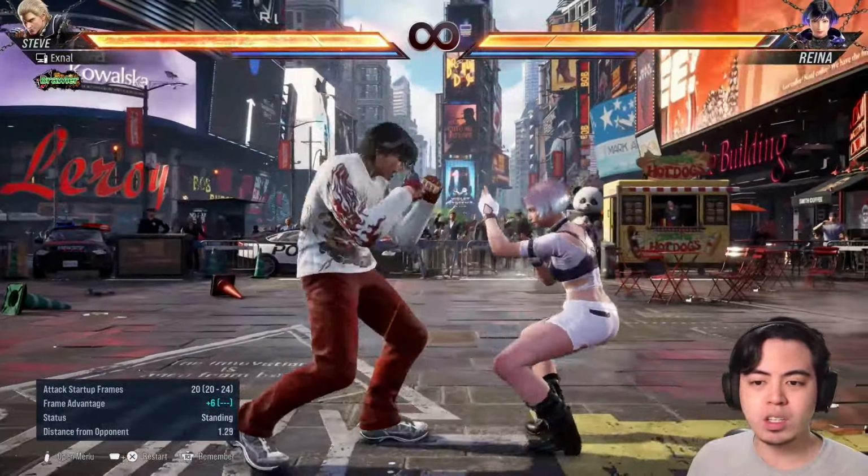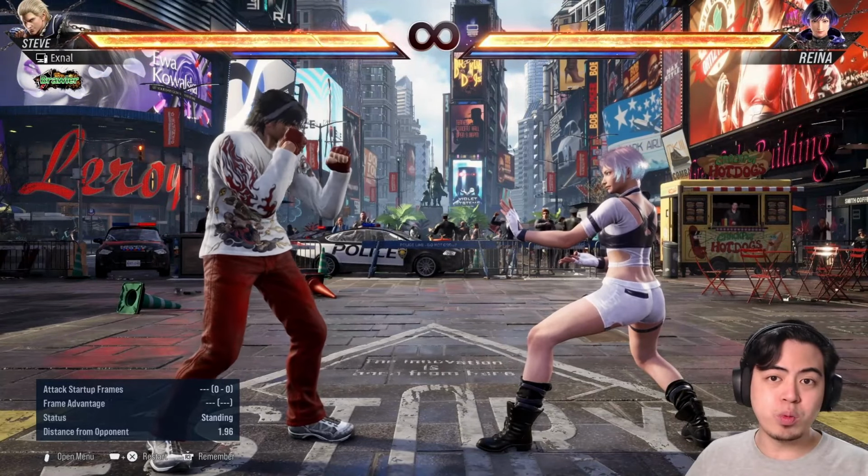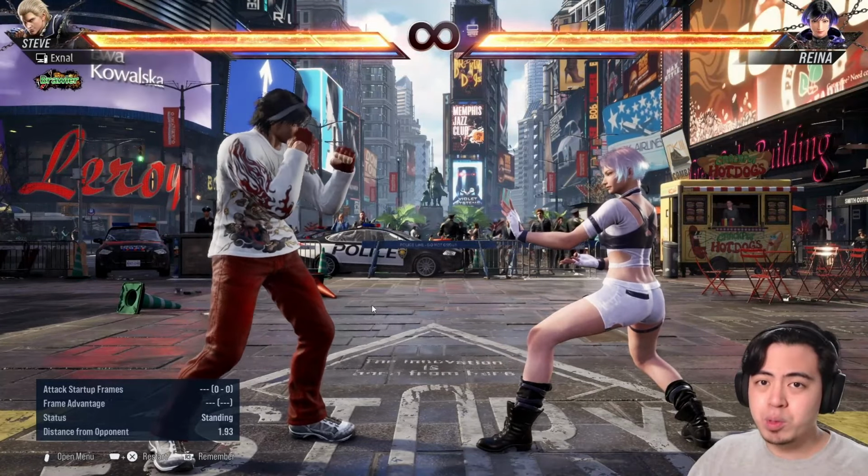Once they start ducking, you can go for your mid launcher. So sprinkle in those big lows in your offense, mix it up with mid checks or some big mids, and you'll be able to wear down your opponent.